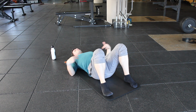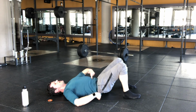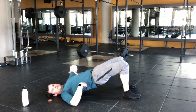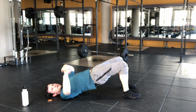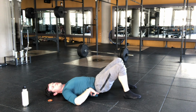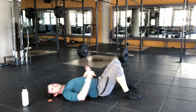And then from here, you're going to roll up piece by piece through the spine. So starting with your tailbone first, then a little bit through the lower back, then a little bit through the upper spine, all the way up to your full press. You should feel a stretch at the top and then rolling all the way back down piece by piece. So starting with the upper spine should hit the floor, and then the mid spine, the lower spine, and then eventually the last thing to hit is your tailbone, okay?